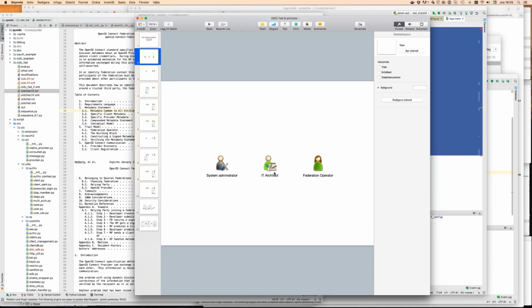You have the federation operator, and you have someone representing the organization. I picked the IT architect for different reasons, but we can just use it as an example of someone who is responsible for the communication between the organization and the federation. And then within the organization you have a system administrator, who is actually running the service, running the IDP, the OP, or the RP.